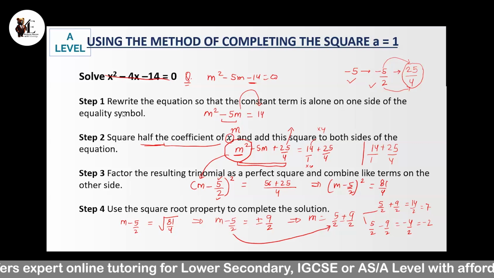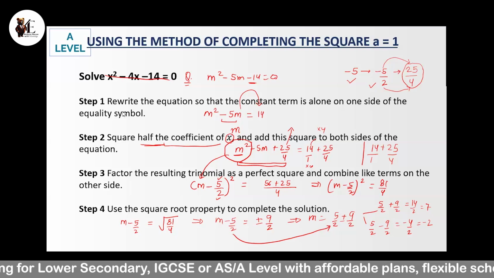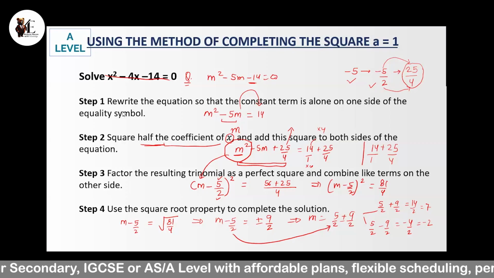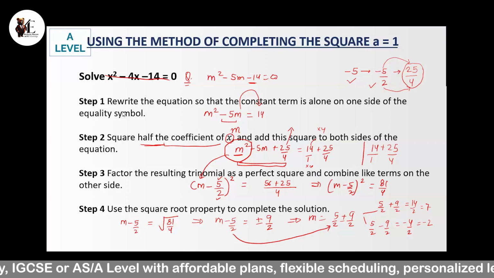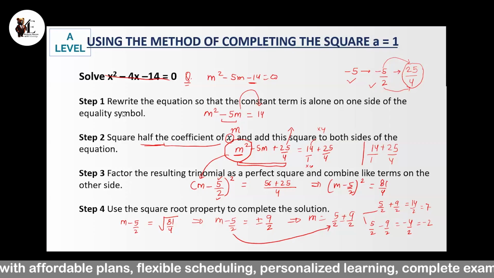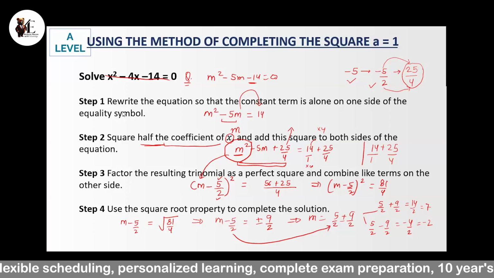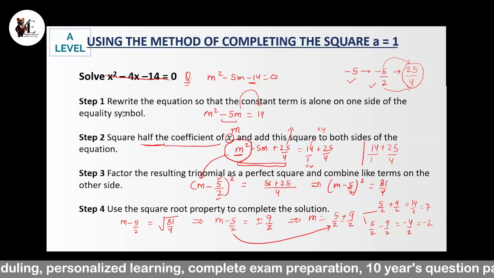But if they don't ask questions on factorization and the quadratic formula, why do they want us to learn it? Because there will be some different types of equations in which they will not write that you have to solve by completing the square. Then you can use any of the methods. Oh, okay.